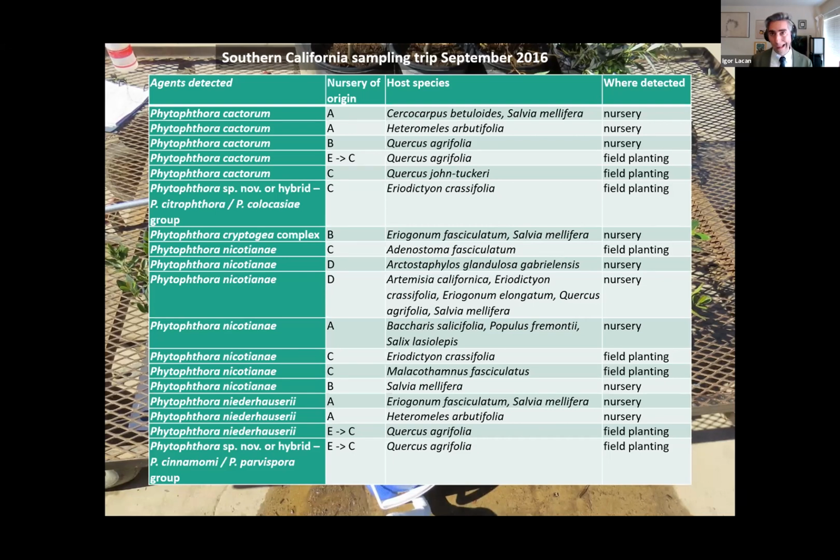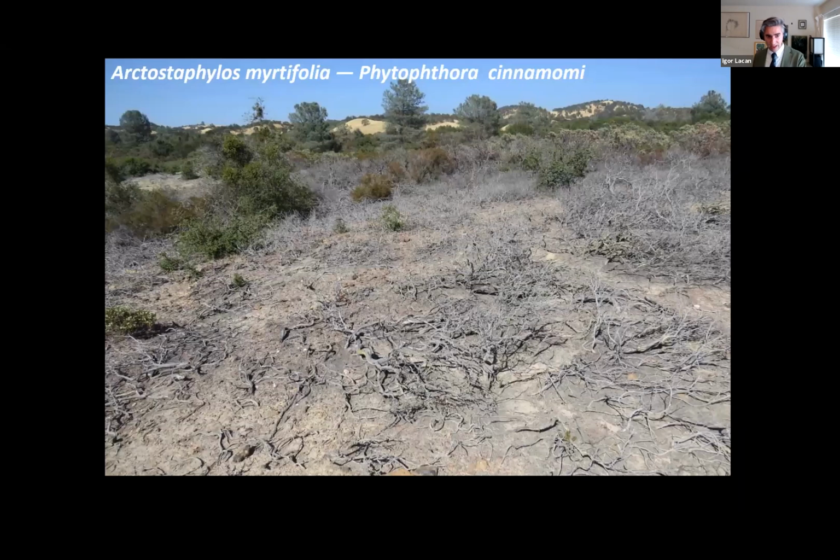Well, these are all new to me because I had never dealt with them before. But I think what I mean by new is that they were not commonly present in nurseries earlier, and now they are. And they were not ever even thought about in native plant settings, and now they're here. So in that sense, they're new. And when you look at a situation like this, this is not a new species, right? It's Phytophthora cinnamomi, but it was introduced in this habitat where naturally it would never be there. It just did not occur there.